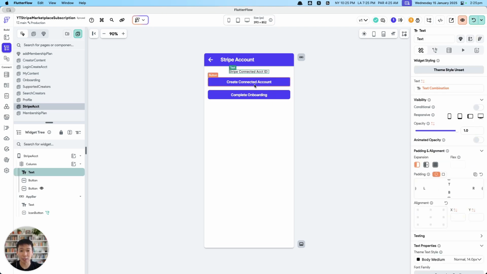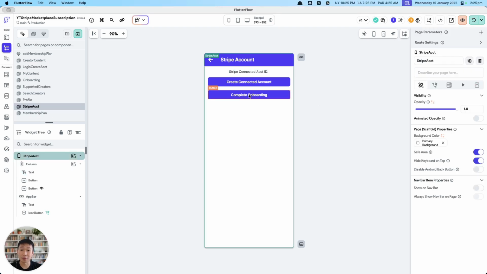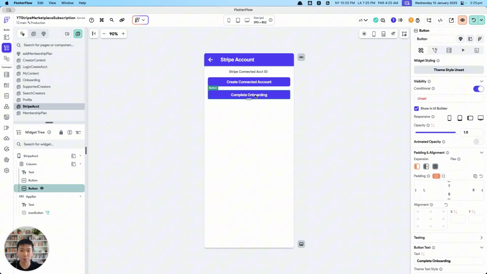There's a button called Create Connected Account where the user will go through the Stripe hosted onboarding flow. And lastly, if they have in any way not completed the Stripe Connect onboarding flow, I am going to show this button until they have finished onboarding. I want the user to finish onboarding before they are allowed to submit content, because ultimately we need them to finish onboarding on Stripe before we allow them to receive payments. Let's get started on that.